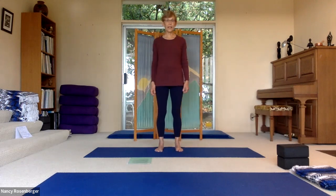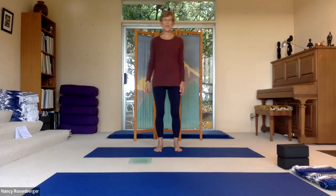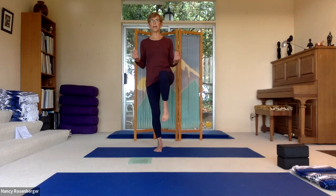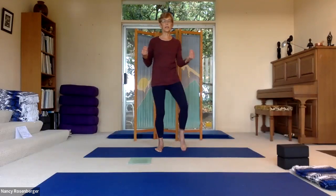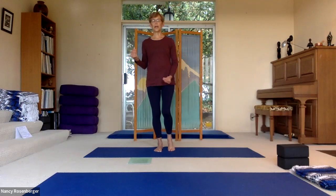I'm going to come to a balance. So if you'd like any chair or prop beside you, side of a couch or whatever, feel free. Bring the weight into one foot, dynamic energy up through the body, good focus point. Hands come to candles. So we're bringing the fingers and thumbs together again on either side of the solar plexus. Lift the empty leg up, bending the knee, then bringing it out and down. Let your candle on that side follow the knee across and down. Knee lifts, comes across and down. Synchronizing breath and movement.